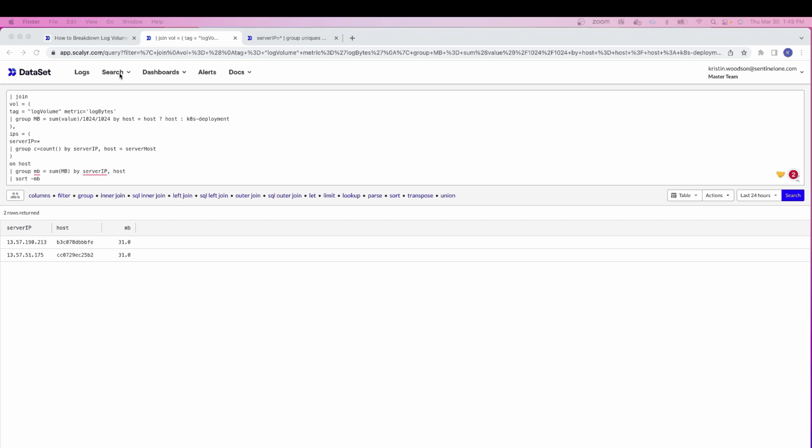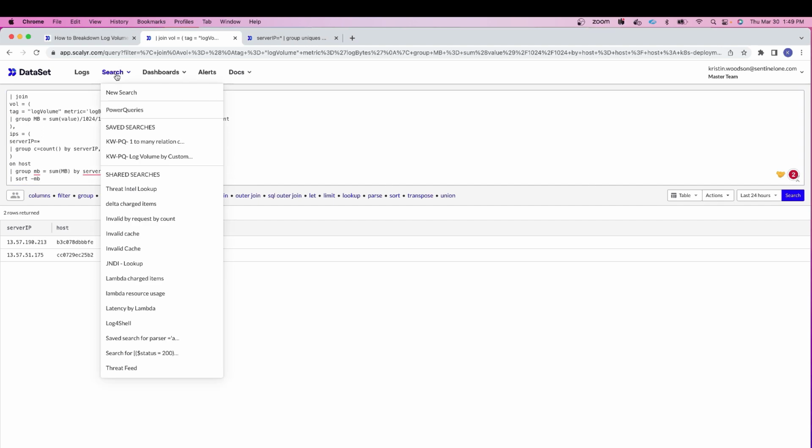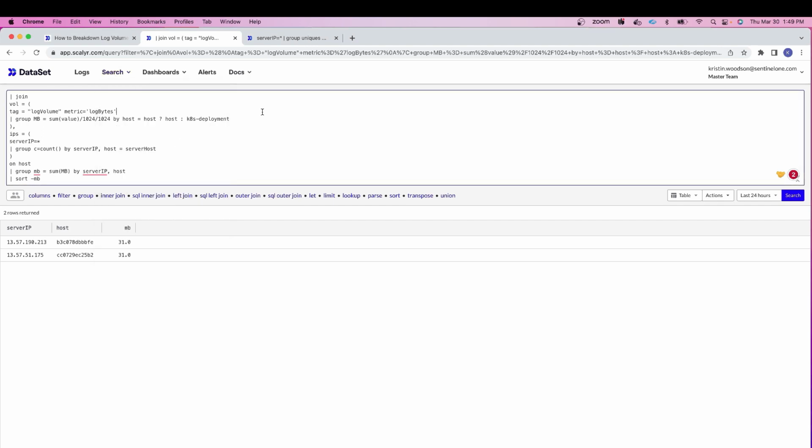I'm doing this through a Power Query. To get to the Power Query screen, you click on Search and Power Queries. I have already created a Power Query here. I want to break down my log volume by my custom field, in this case server IP.